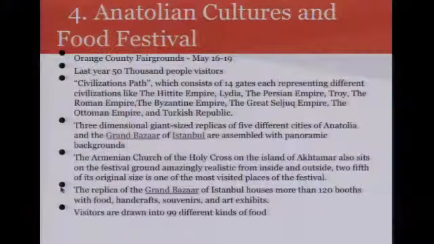And can I go back to the PowerPoint presentation? Okay, thank you. Well, lastly, the last example, the Anatolian Cultures and Food Festival, which is organized by a Turkish NGO as well. This is the fourth year of this festival. Last year, 50,000 people, 45,000 of them Americans, visited this festival. In the festival, there is a civilization path which consists of 14 gates, each representing different civilizations like the Hittite Empire, Lydia, etc. Three-dimensional giant-sized replicas of 5 different cities of Anatolia, the Grand Bazaar, and Istanbul are accessible, and there is a variety of Turkish food as well.